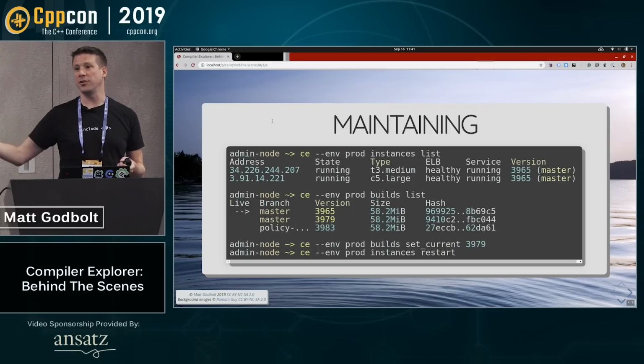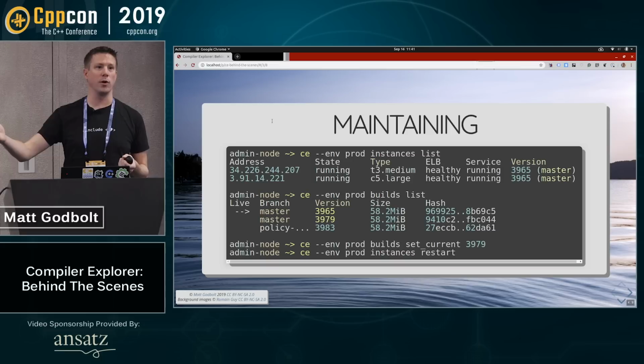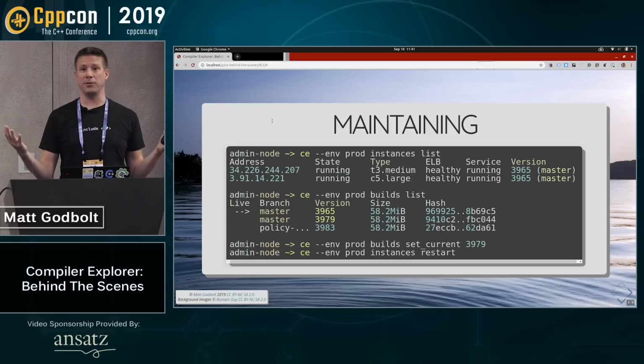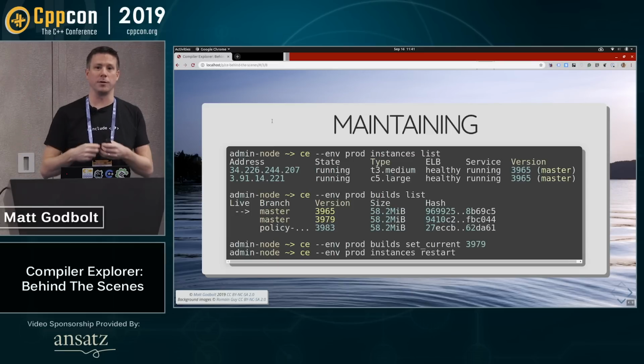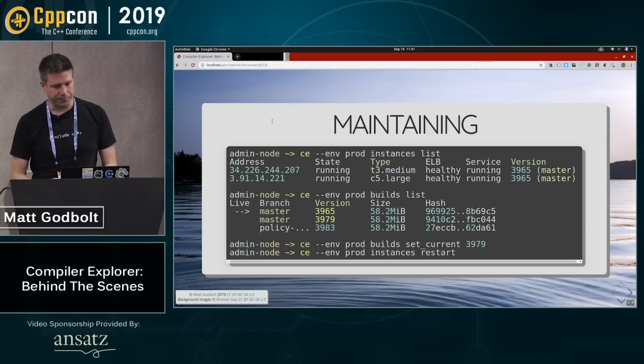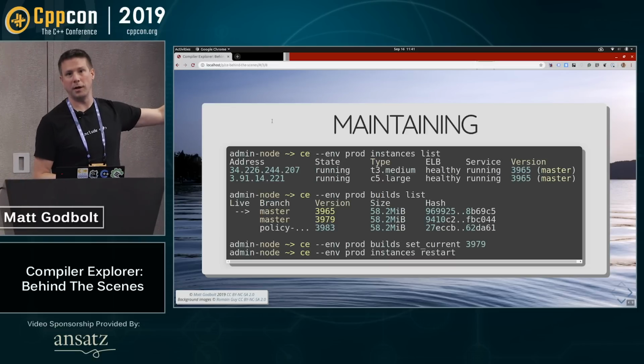And then once we've pushed it to the staging environment and made sure it hasn't completely broken everything, we will do something like this, where we just set effectively a pointer that says, when a node starts up, it says, who am I? What version should I run? And it goes and downloads its appropriate version, unpacks it, and then starts running it.